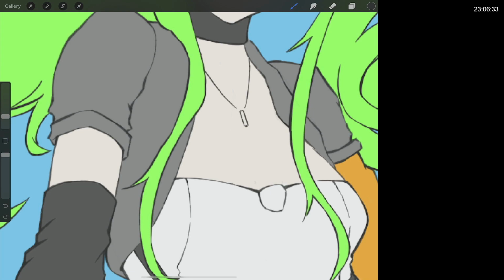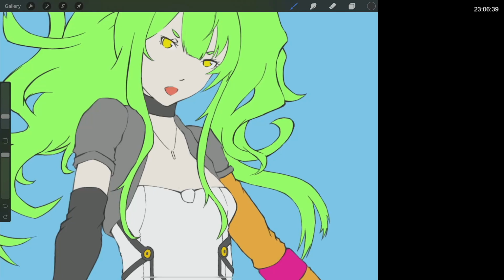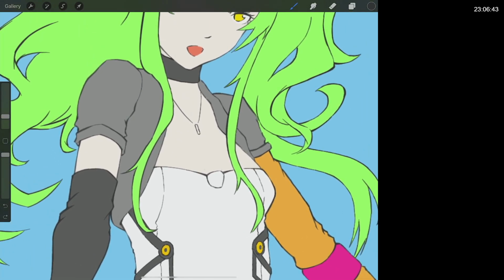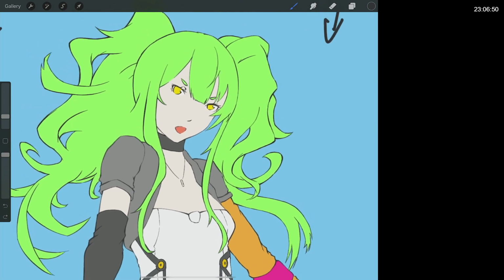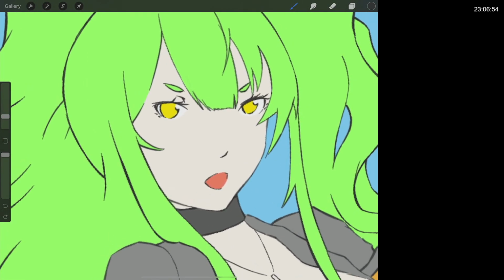Because the flickering has hopefully stopped. Yep, it looks fine now, so yeah, let's continue. I guess tomorrow I'll buy a new USB hub, and hopefully that will work.